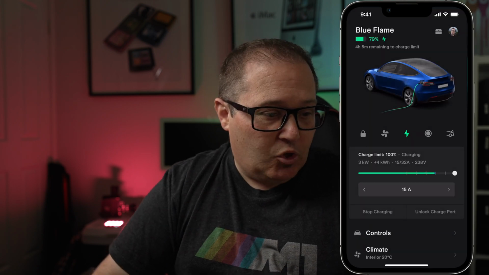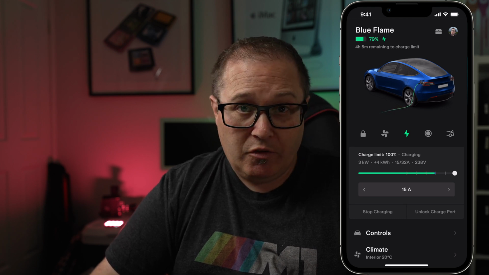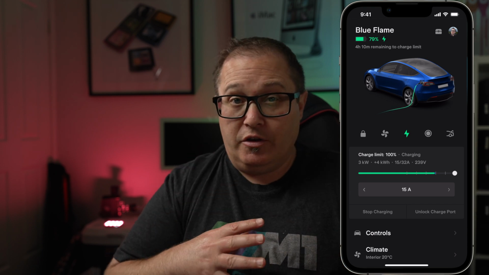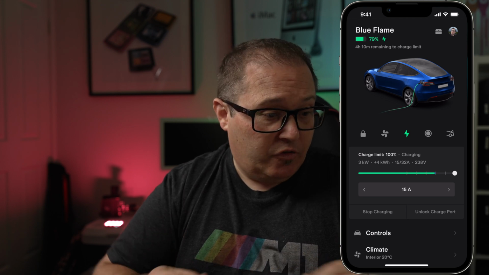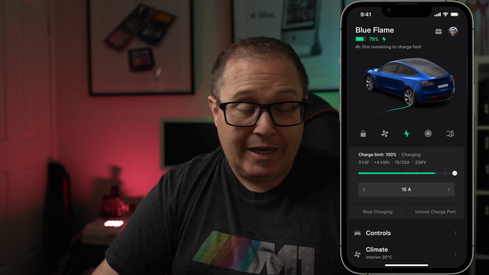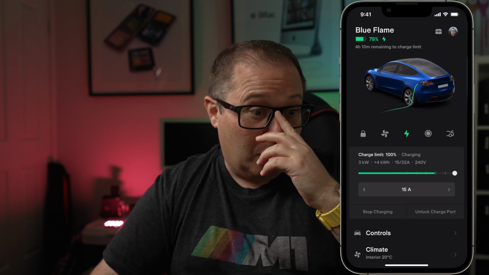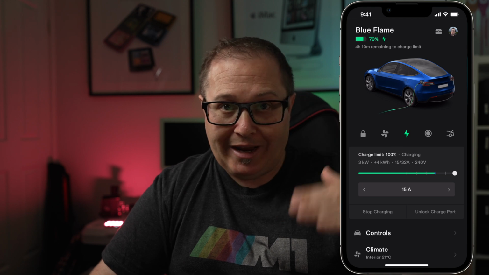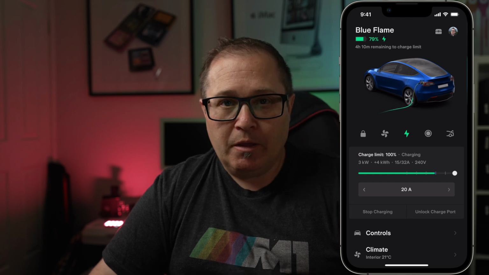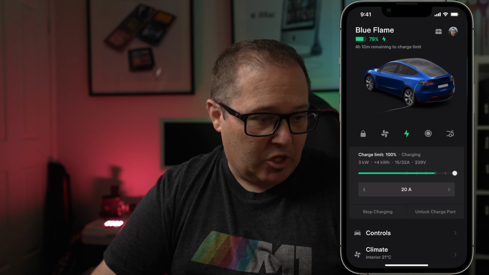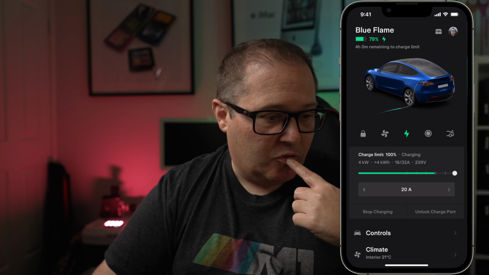Then beneath that you have your charging information. At the moment you can see that my car is charging at 3 kilowatts, and you can charge on a single phase. So we're plugged into a Tesla wall charger, and we are on single phase. So we could charge anywhere from 1 kilowatt all the way up to 7 kilowatts, and I'm managing the amount of kilowatts that we're using because of what my solar panels are producing. I could probably go up to 4 kilowatts. So let's bump that up to 20 amps, and that will then change to 4 kilowatts, so it'll charge a little bit quicker, and you'll see the time will adjust as well.